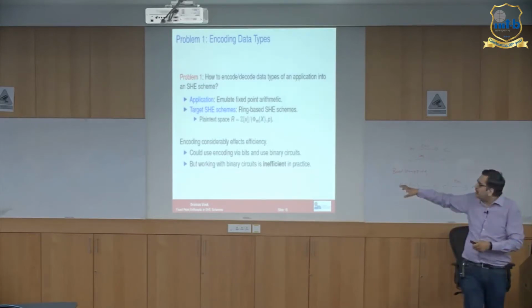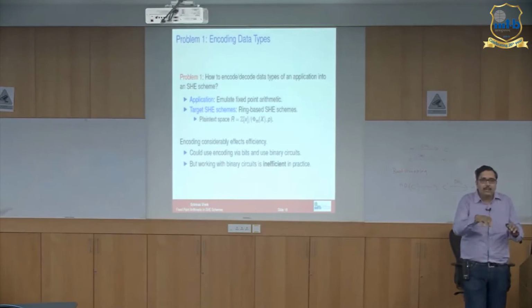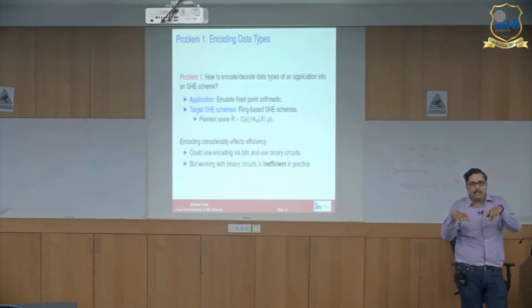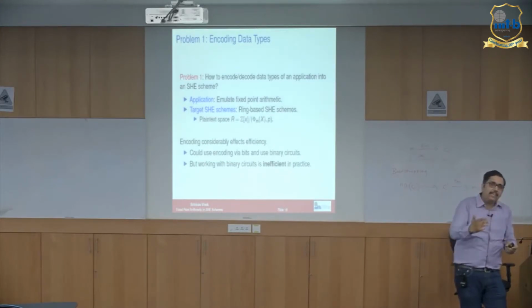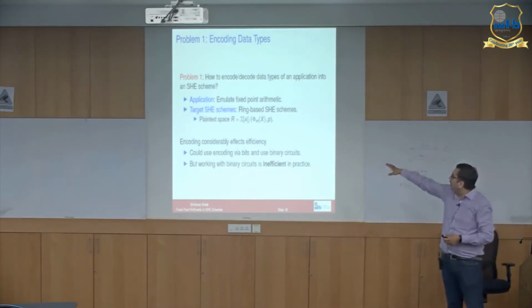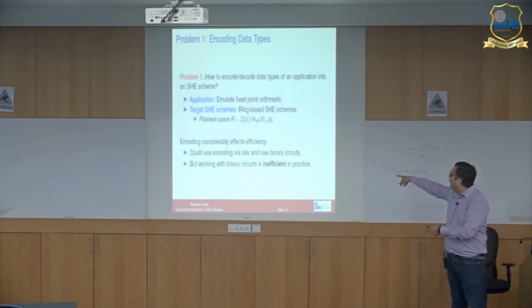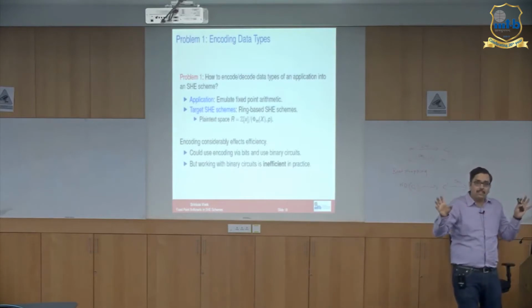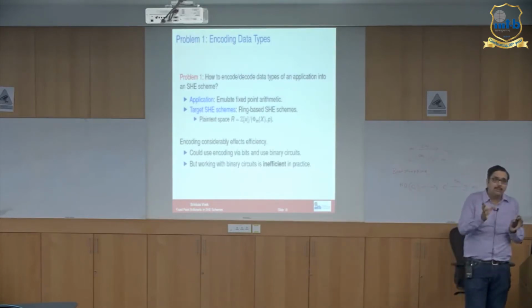Okay, because here we encode any data as an integer polynomial, right? The moment you are performing operations, say you want to multiply two real numbers, you encode them as integer polynomials and multiply. But if the degree exceeds x power n, then you will wrap around, right? This is what we want to avoid. Okay, so that's why the polynomial and the coefficient modulus should be large enough. The problem is that the moment it becomes large enough, your scheme will become slower.